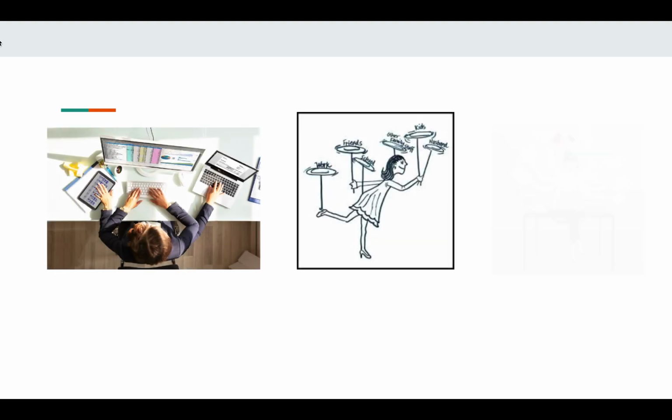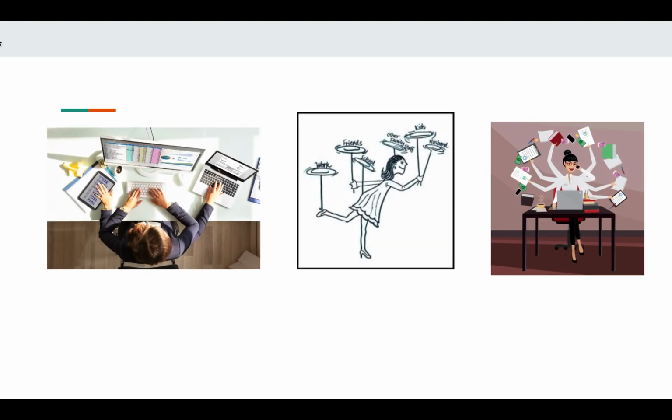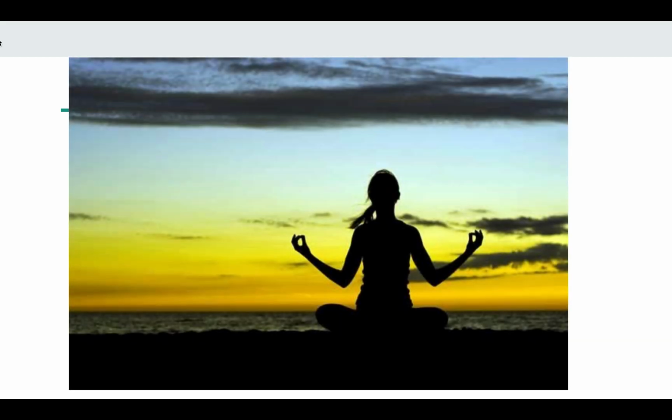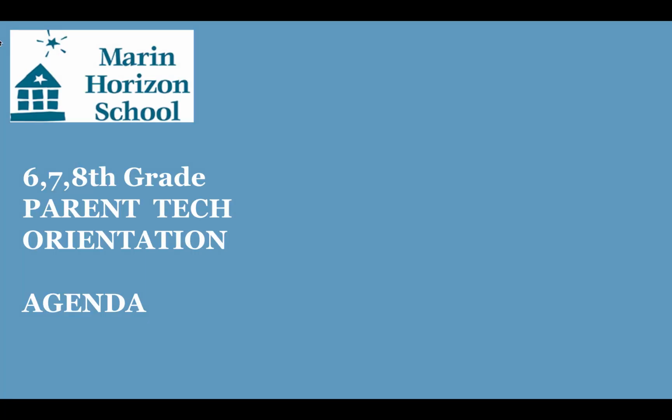So this is probably how many of you are feeling. I know this is definitely how I'm feeling. We're balancing a lot of different things, often multiple devices, as well as many different aspects of life, some of which we didn't have on all the time. And here we are. So one of my goals for this tech orientation is to help you move from feeling like this to feeling like this. I'm hoping we can find some ways that technology can help provide less stress and maybe provide a little bit of time for some peace while your kids are working independently.